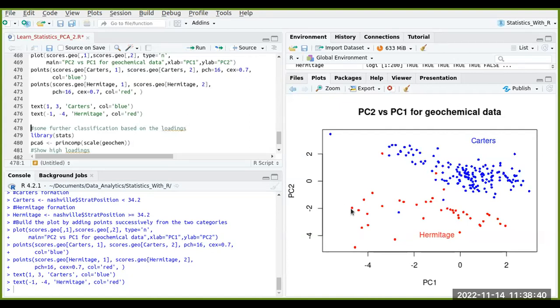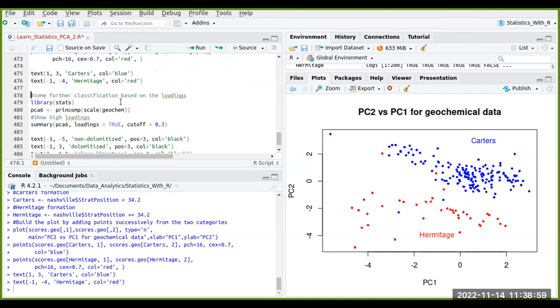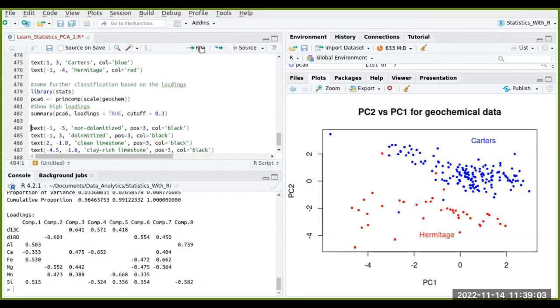There are also different ways you can classify. This classification is along the second principal component. Along the first principal component, you also have some that score really low on this side and high on the other. And if you go to the loadings, they will enable you to see the difference.